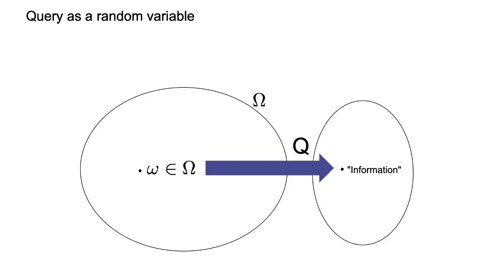And given one world, there is one query. In that case, the query is information. Specifically pick that point: the query is information. What did I do? Well, this looks incredibly like a map from omega to something. What is a map from omega to something? That is a random variable. So I can define my random variable Q as in query, big uppercase Q because it's a random variable that associates every little omega to a query. All right, so Q is my random variable for the query.